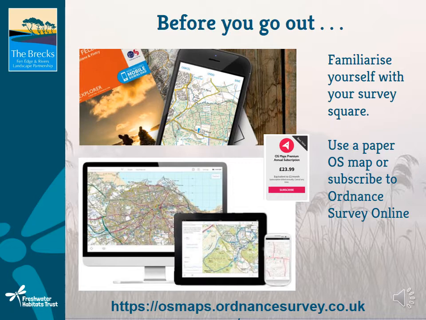So here you can search for your grid square in detail, and also you can download an app onto your phone or tablet. This is incredibly useful, as when you're actually out in the field it will show you where you are, and there is an option to click on the app to actually generate the grid reference. So if you're stood next to a pond or by a stream, you can just click on that and instantly get the grid reference. So as I said, very well worth it.